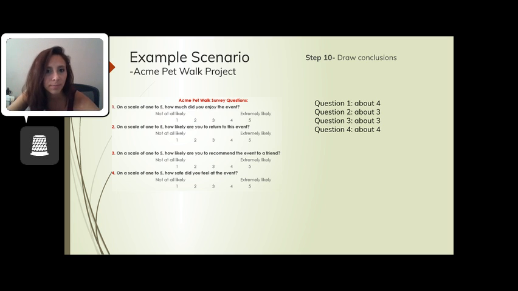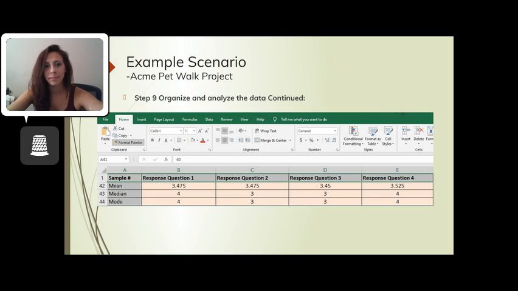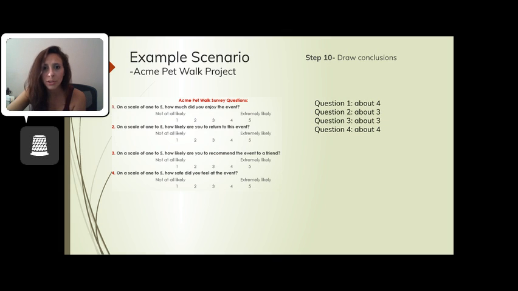The next piece, how likely are you to return to the event? Well, looks like we got a 3, right? Going back to that mean, median, and mode, looks like everything was kind of consistently a 3. So we're right in the middle. Well, that might be an area we want to improve. So maybe we could have asked other questions about, you know, what would make you return or something like that. If we followed up with interviews, did another survey or something.